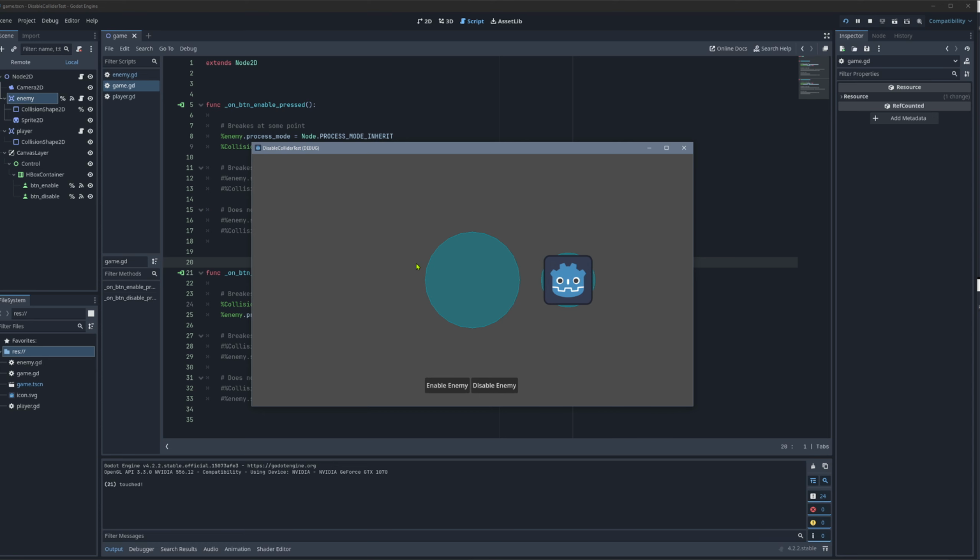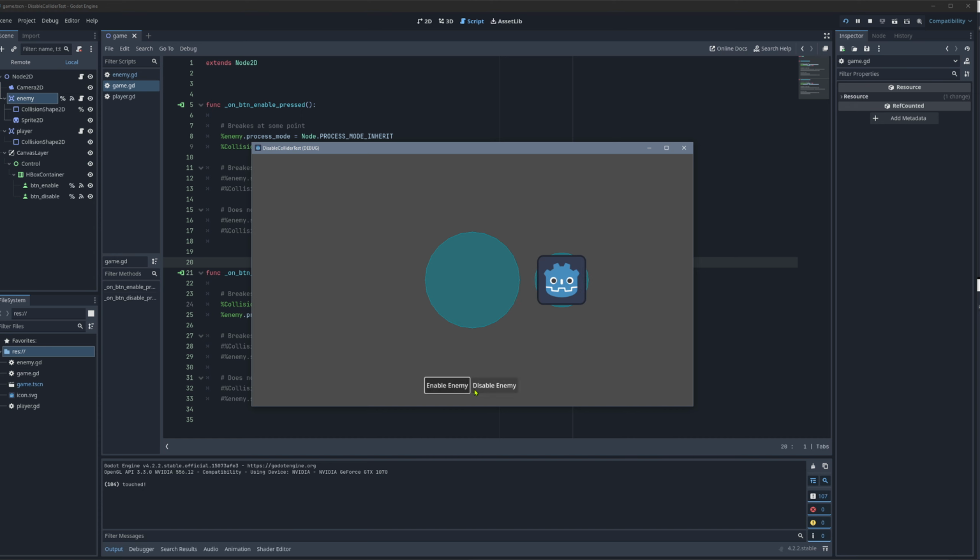Hey, Simon here, and this video is no explanation but more a documentation, because it's easy to break this setup where we have a little enemy and as soon as it touches this player, let's say, then it resets. When I disable this enemy and enable it again and I do it several times, at some point it breaks. It's not super easy to reproduce, that's why I have these buttons here.